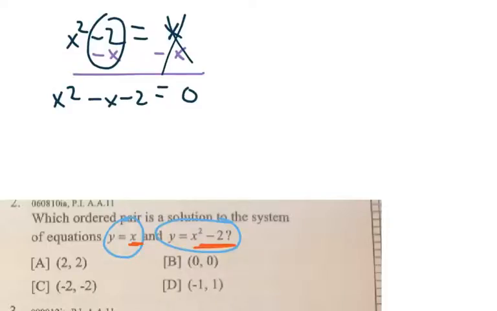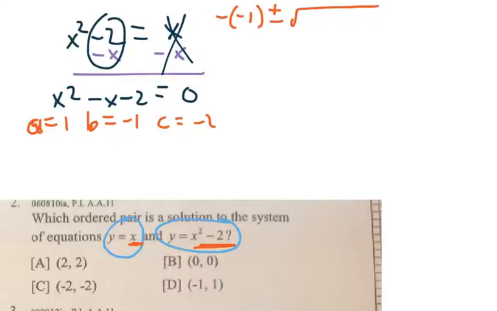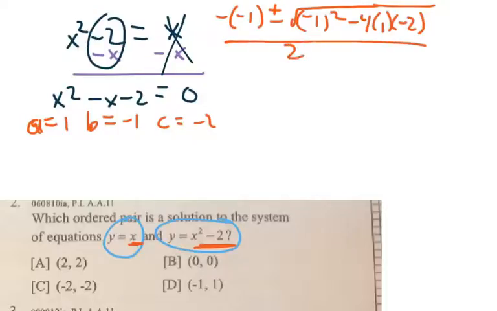But since some of you are still struggling with factoring, let's go ahead and do the quadratic formula here. We know a equals 1, b equals negative 1, c equals negative 2. Again, I just need to emphasize, guys, if you can factor this, that would by far be the best way to go. So let's see what I have now. I have the negative of b plus or minus the square root of b squared minus 4 times a times c, be careful with the negatives there, all divided by 2 times a.